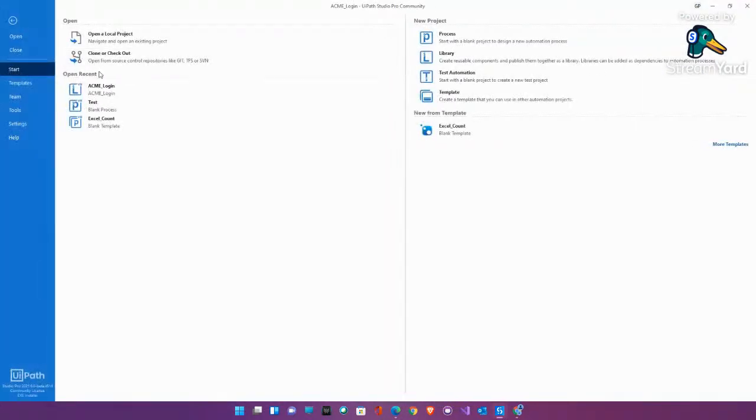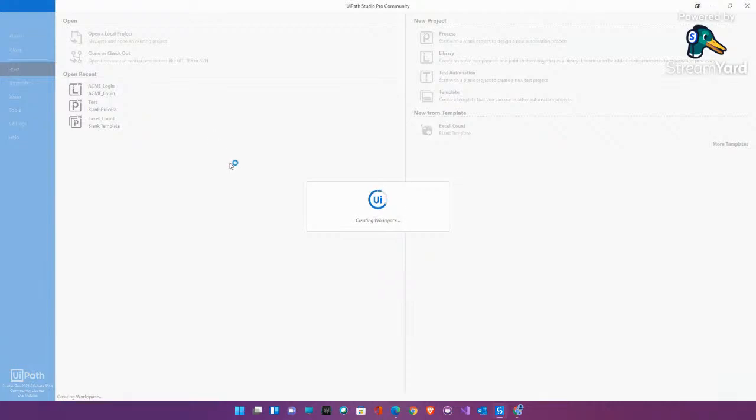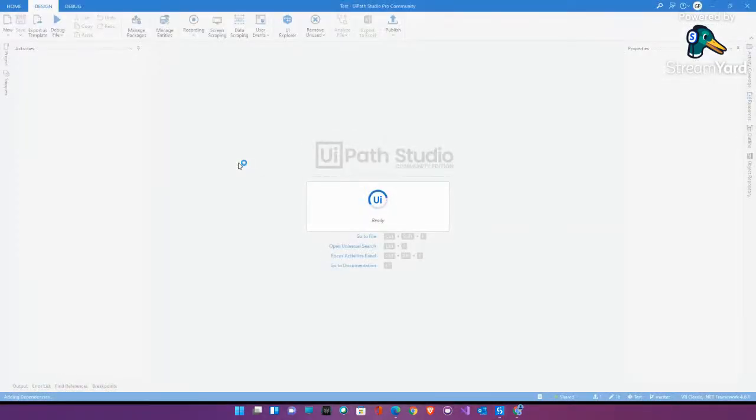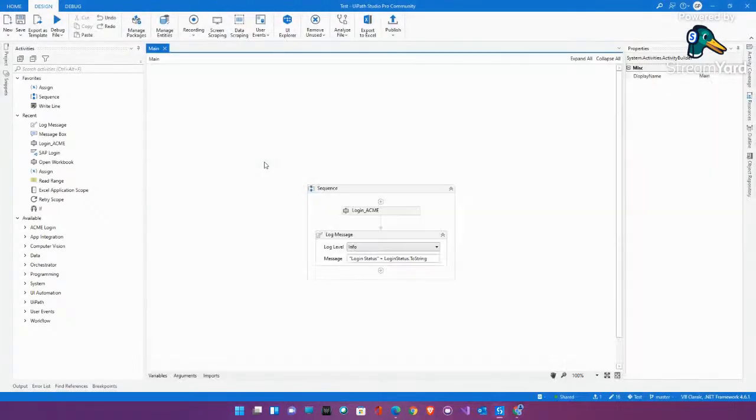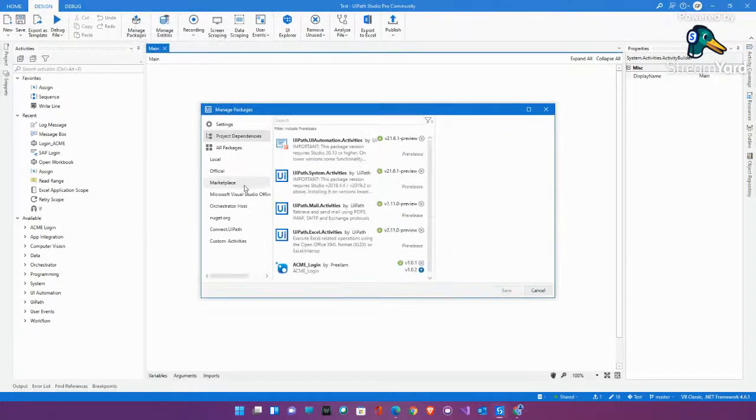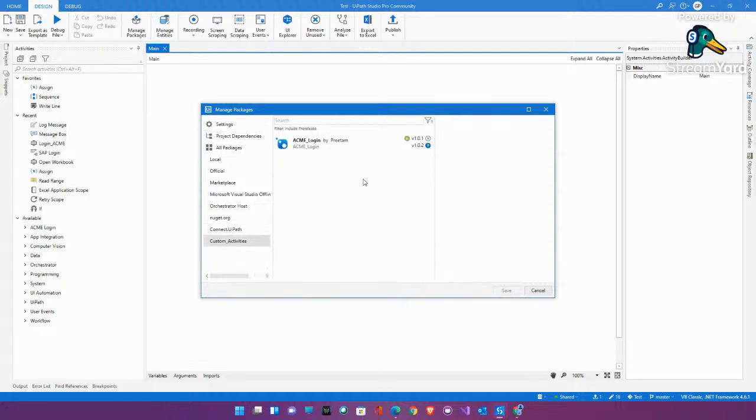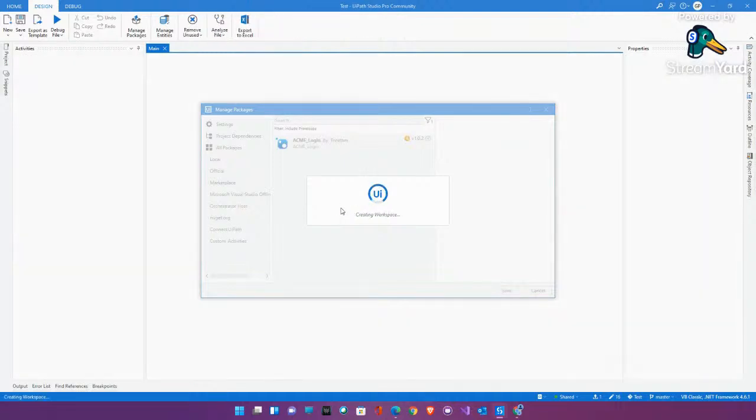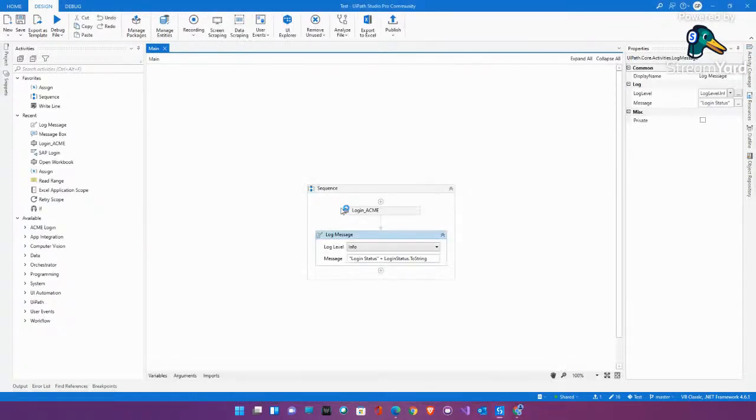Then if you go to manage packages and click on custom activities, you will notice it has the update as well. Click on update and save. So this is how we can use libraries and create custom components using UiPath itself.